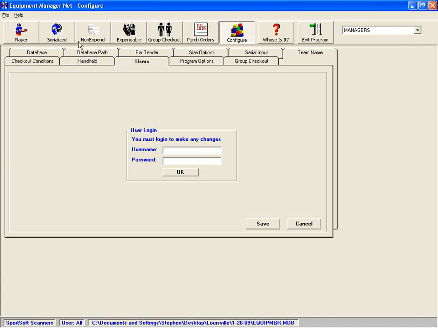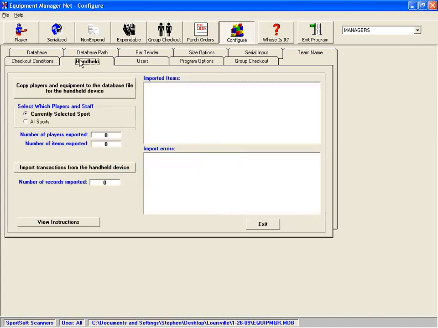This is covered in the advanced training. The handheld tab allows you to upload all the players and equipment to the handheld device. If you scan items, you can dock it, wait for it to sync, and then import all the transactions here also.